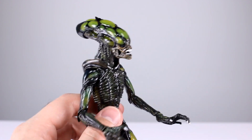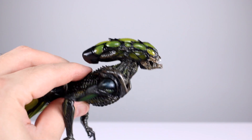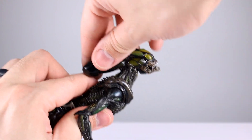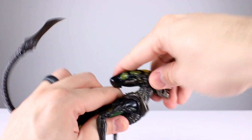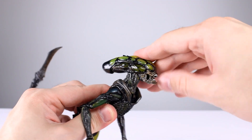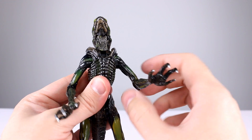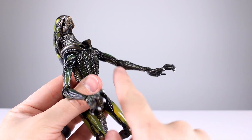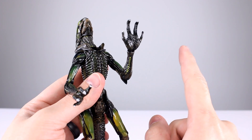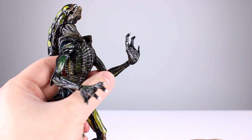For articulation: the head is leaning forward, there's a big hinge for the neck, and the head also has a big hinge so he can lean all the way back — not the best looking into the chest hole, but you get a lot of range out of the neck and head. You get rotation on top of that. The jaw opens and closes nicely. Shoulders are pretty much standard — out to the side almost horizontal with rotation. Nothing in the bicep. We only have a single-joint elbow instead of the double we normally see, but you get better than 90 degrees. Joints are nice and stiff. Wrists have a hinge and a swivel.